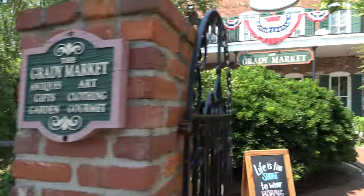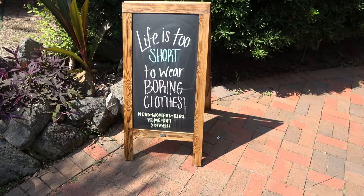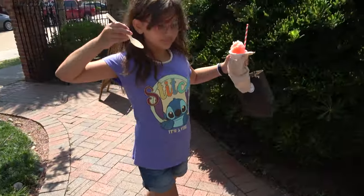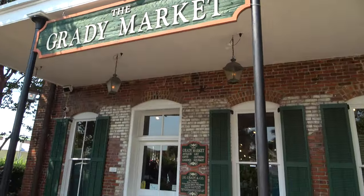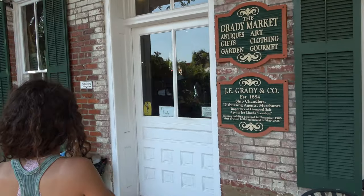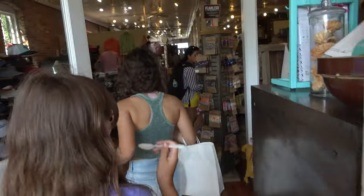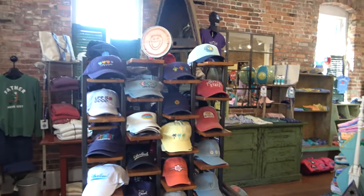Let's check out Grady's Market. Beginning in the early 1800s, France and other European nations maintained a significant interest in Apalachicola because of its location as a shipping port. As a result, the French government operated a consulate in Apalachicola into the early 20th century. The French consulate's location in the early 1900s was on the second floor of the Grady building — today it's an upscale clothing store.